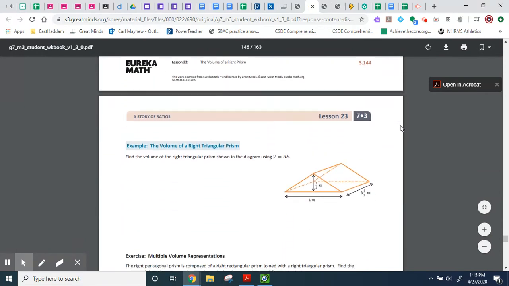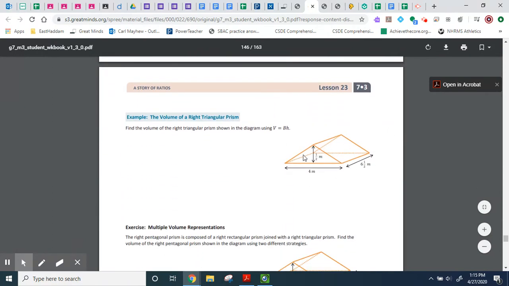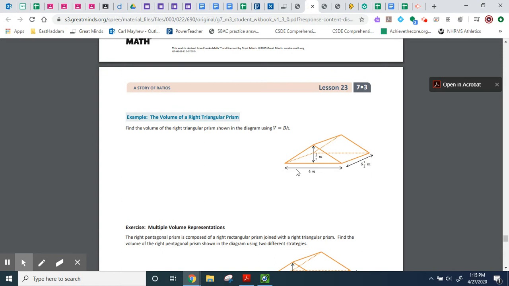So technically, if we're looking at a triangular prism like this one right here, a lot of you might say that the bottom is the base because that's what it's sitting on. But when you're solving a problem that involves a right prism, you want to take the base that has the same shape on both sides. And in this case, the only face to this shape that has the same thing on both sides is this triangle right here. If we take the area of this triangle and then send it all the way back to the back triangle, we will have the full volume of this shape.